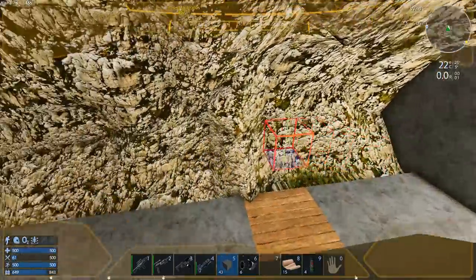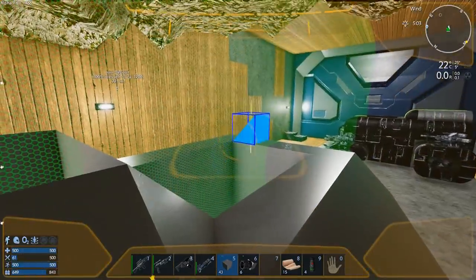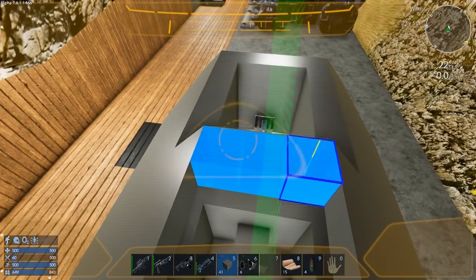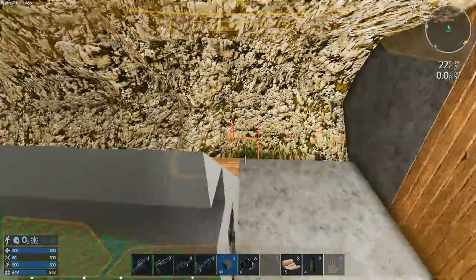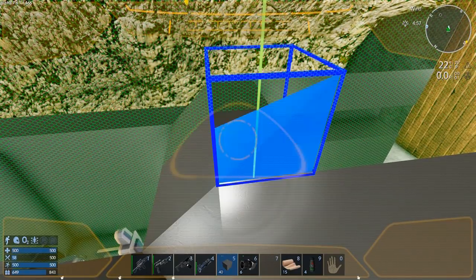Okay, so from here, we do the, put in regular blocks. And from here, we do these, right?